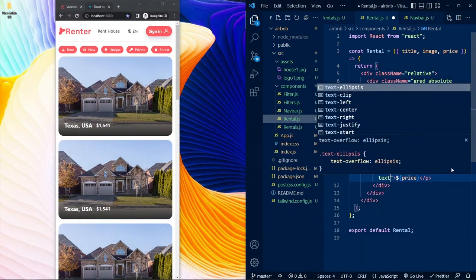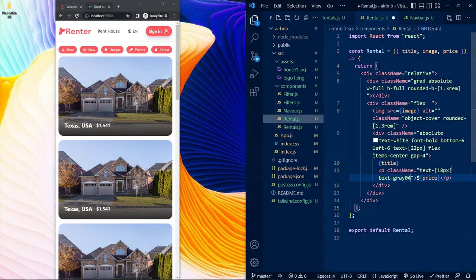So text gray 400, save. 200, so it's more whitish, something like that. And we can add the bullet as well. So if you go to HTML and search HTML bullet code, so bullet like that.